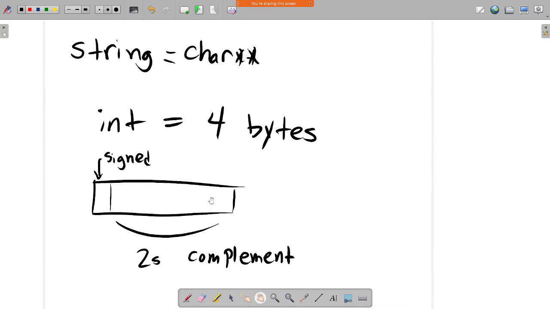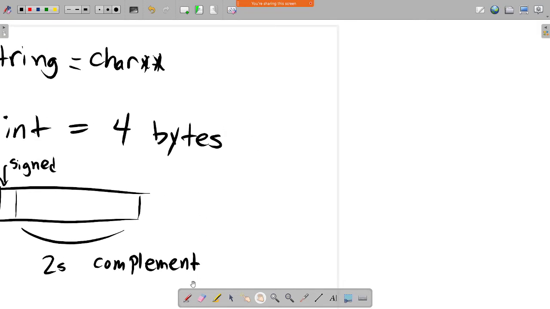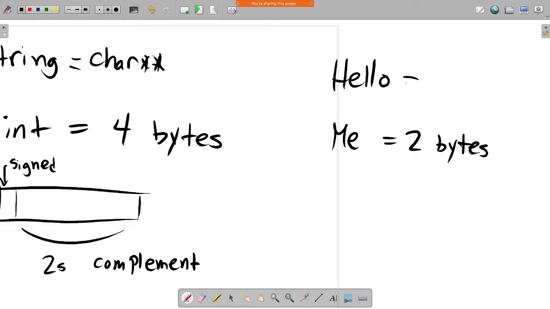But a string has an issue where it can't necessarily have a defined size, because you don't know how many characters are going to be in a string. For instance, if I have the string "hello" versus the string "me", then this one is only 2 bytes long because it only has 2 characters. Realistically, probably 3 bytes because there's usually an extra one at the end to tell it that it's at the end. But this one's 5, right? And so we can't have a defined type because we don't know how long it's going to be.